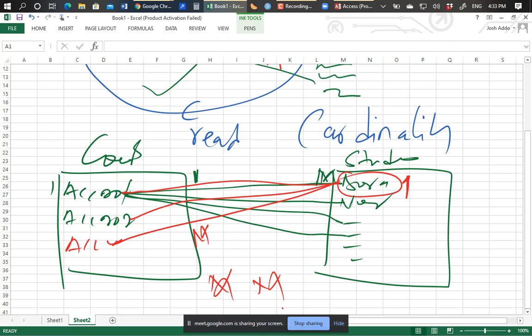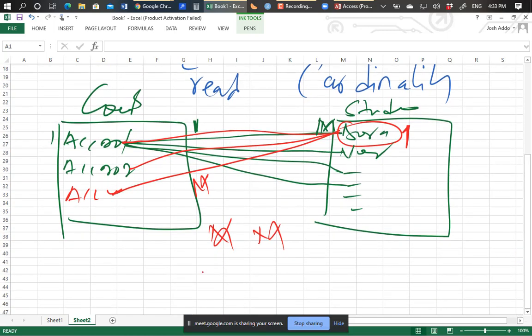Okay, no questions. So let's try to see how it is modeled. The fact is, many to many relationships cannot be modeled straight away like one to many. You remember, let's go back to our Access.